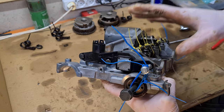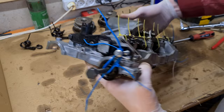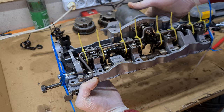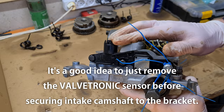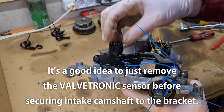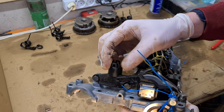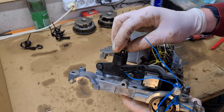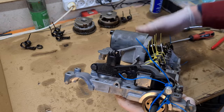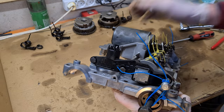Just a quick note, when working on the valvetronic without using the special tools where you can mount the whole bracket in a nice horizontal position, just be careful, don't damage the plastic sensor. If you turn it around, it's very easy to break because over time it is brittle, and you will break the connector and then you'll be in trouble. So just be very careful when handling the whole assembly.